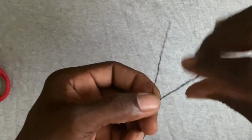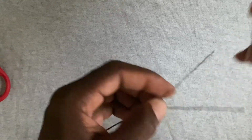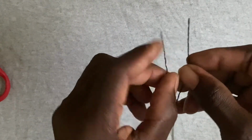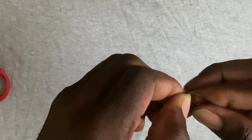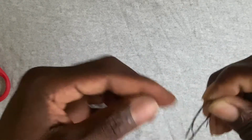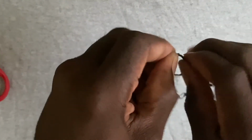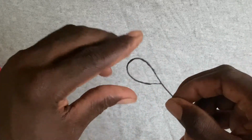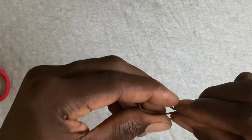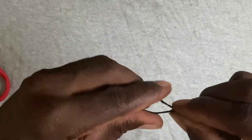And like I told you before, you want to spin these back just so you can get the shape, right? And now you're going to repeat the same process. You cross it, find the spot where it interlocks, and then you go ahead and start wrapping. The more you do it, the smoother you will get it to be. It just takes a bit of practice. This one isn't so smooth, but it works the same way.